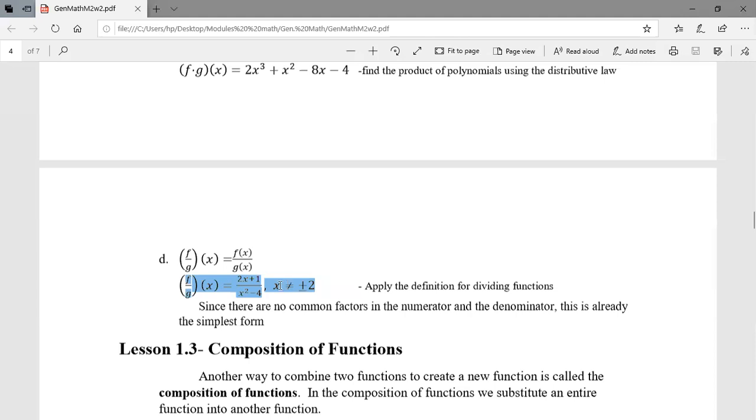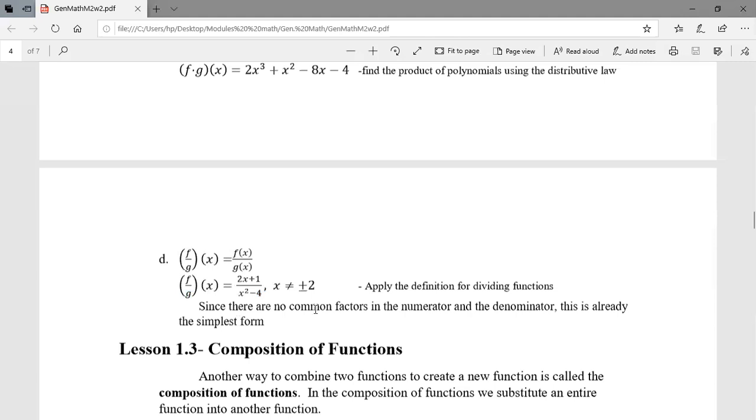Dili pwede ma-equal siya positive o negative 2. Kaya whenever i-substitute na to ang value ni x, which is positive 2, so 2 times 2 is 4. So 4 minus 4 is 0. So undefined, bawal. Next, kung negative 2 raised to the power of 2, positive 4. Okay, 4 minus 4 till 0, so undefined yapon siya.